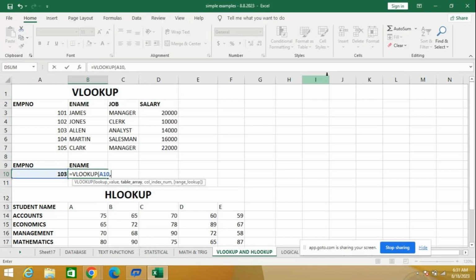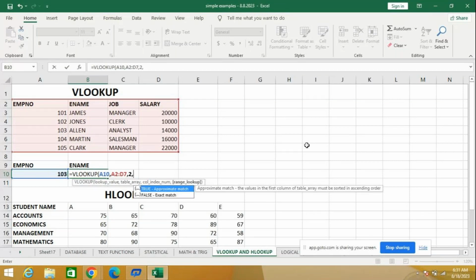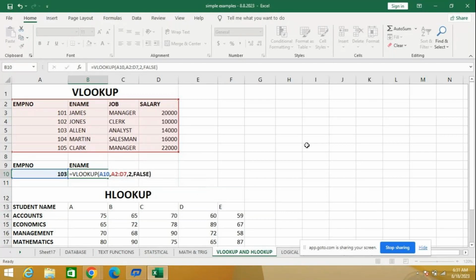Then your table array commences from A2 to D7. Then column index: you want to know the second one, that is employee name. Now go for the exact match. Just select that. Okay. Enter.